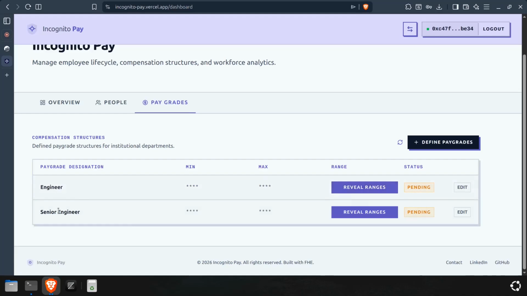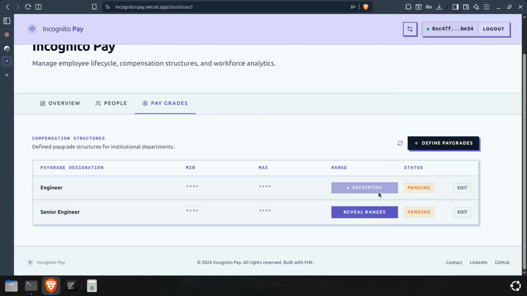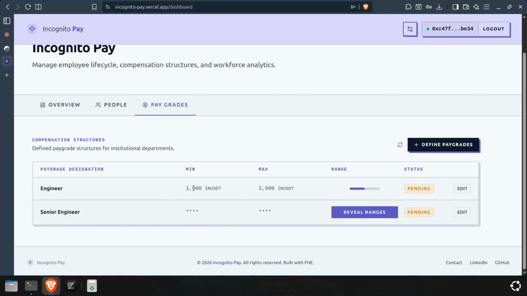As you can see here, both the pay grades have successfully been defined and the ranges are encrypted on chain, which only HR has the permission to see. So if I sign this transaction, then only it will decrypt the data and show it to me. 1000 INUSDT to 2000 INUSDT.